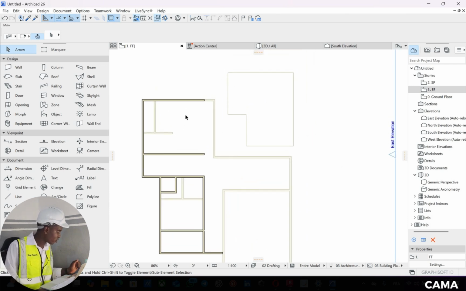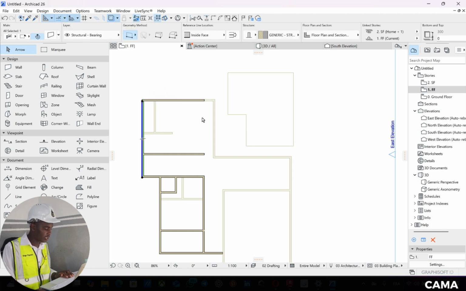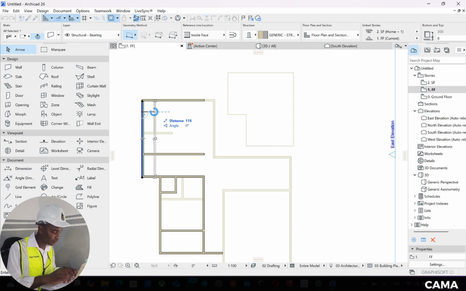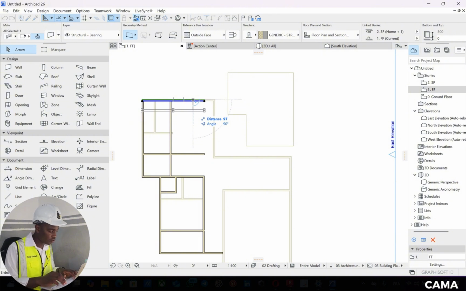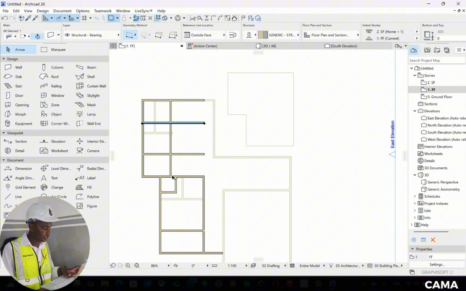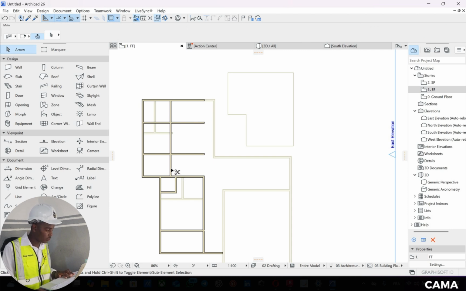We continue checking. From the plan we see a bathroom, and the bathroom is of size 2.5 times 2, that is 5 square meters. 2.5 on the width, that is Ctrl Shift D. 2.5 is 250, without forgetting the wall thickness, 265. You click enter, then 2. Ctrl Shift D, 2 from here, 215. Enter. Without forgetting to delete our unnecessary lines. You delete the unnecessary lines and you have this.